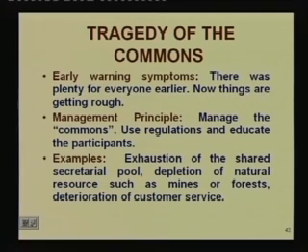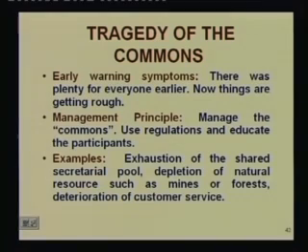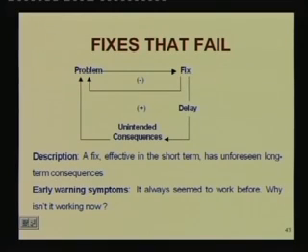Examples: exhaustion of the shared secretarial pool, depletion of natural resources such as mines or forests, deterioration of customer service. Say, for example, a forest is a common property. Everybody thinks the forest is their own, so they try to deplete the forest resources for their individual gains. But when the whole forest is depleted, finally there will be no gain for anybody. This is where all the talk about sustainability has come from, and people are increasingly understanding that we have to sustain our resources, otherwise things like the tragedy of the commons happen.